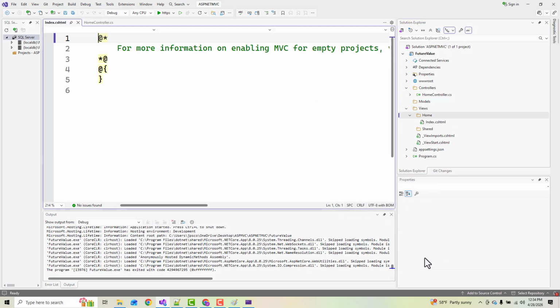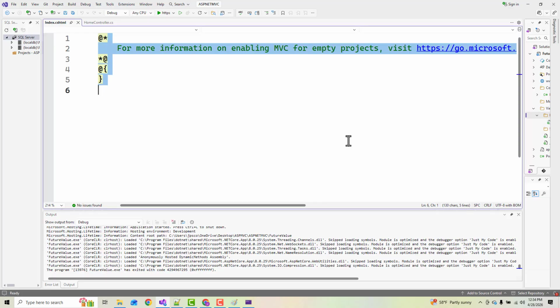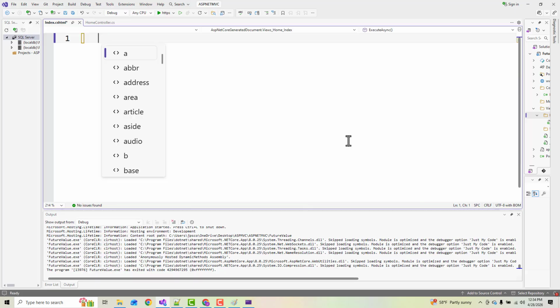Not much. All right, anything that you see in here that's green, those are comments. You do your comments a little bit differently in here. So what I'm going to do is I'm just going to remove everything that's in here, and I'm going to replace it with what's shown in the book on page 47.